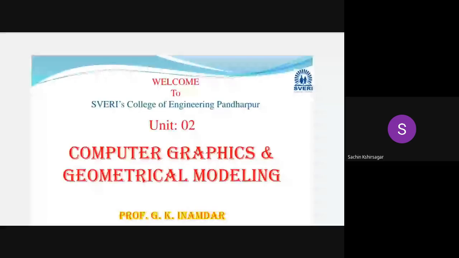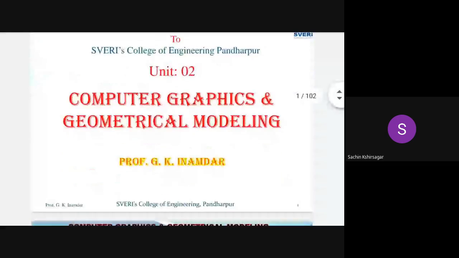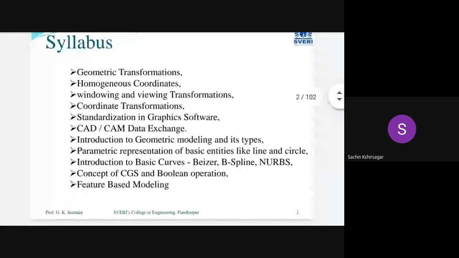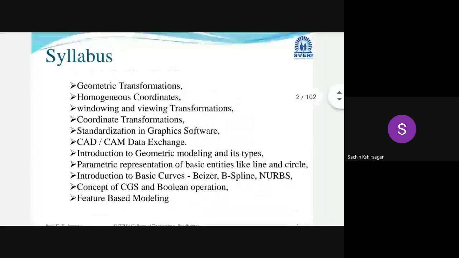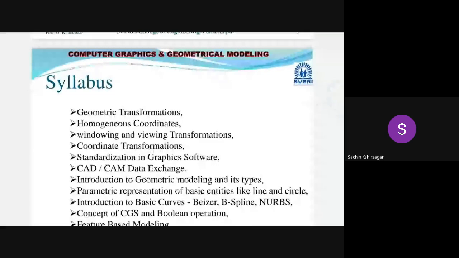Okay, so our chapter number two is computer graphics and geometric modeling. Whatever operations are done inside the software, we have to study those operations using mathematical problems or mathematical operations. As a mechanical engineer, this is our duty, for design software or analysis software. So this is the syllabus regarding geometric modeling and computer graphics.